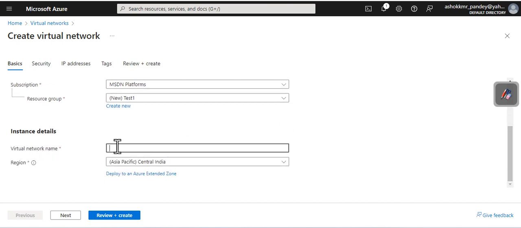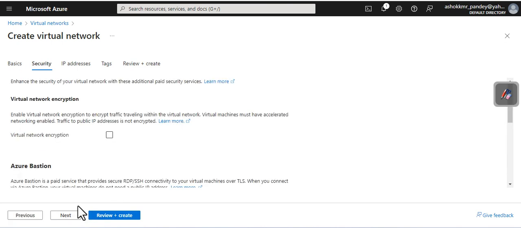Specify a network name. So I'll say virtual network 1. Select the region where you want to deploy your virtual network. Say next. So you have some settings here.